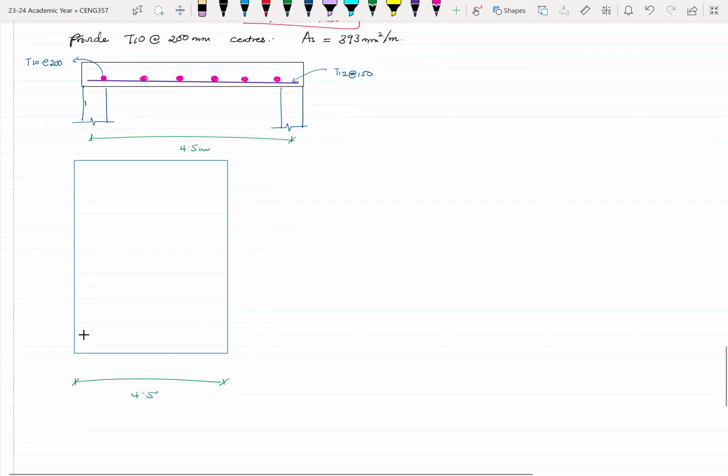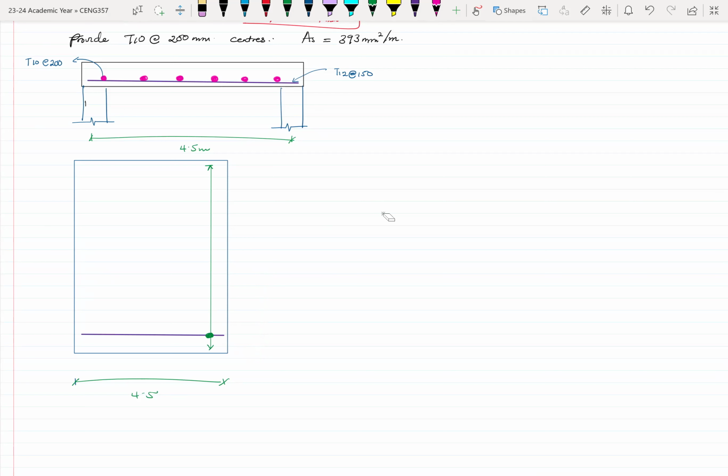So this is how we do it. We have a bar, and I'm going to change this color, maybe make it green, it's fine. So we have this bar, and in plan, the bar goes in that direction, upwards and down.